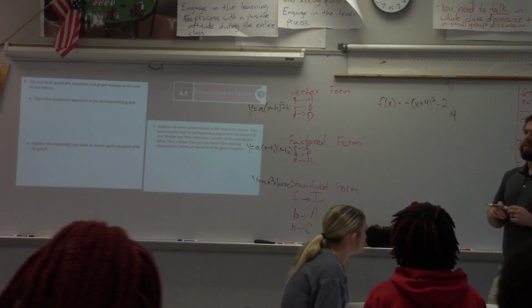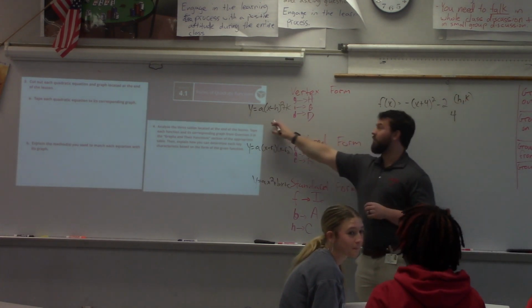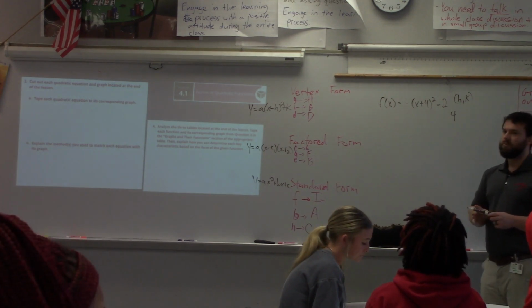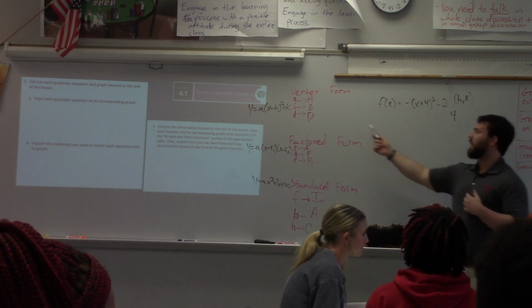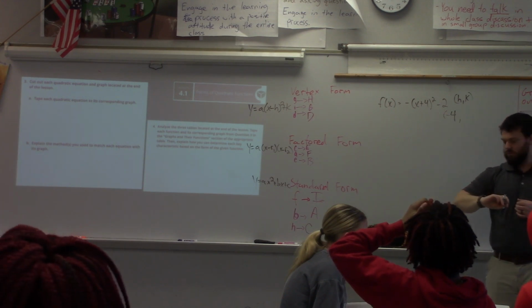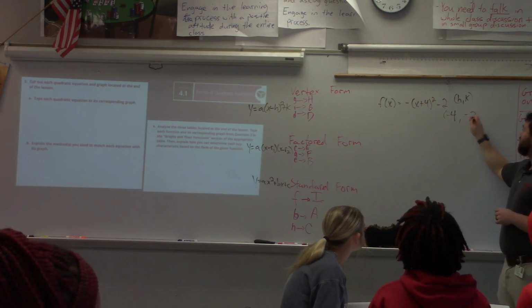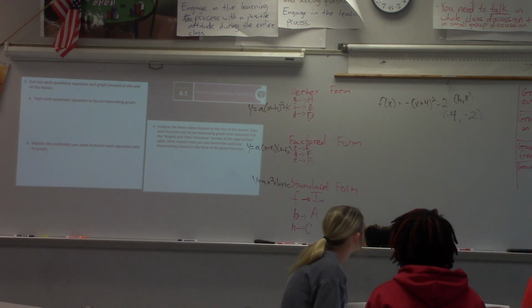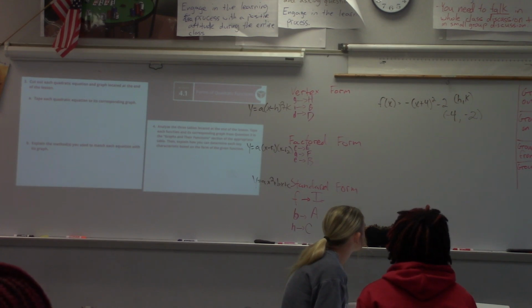How do we identify our vertex, guys? h, comma, k. And don't forget to go back to the equation. Remember how it's x minus h squared plus k? So what is my h value again? Is it 4 or is it negative 4? Remember, I need the opposite for that h there. So negative 4, comma, negative 2. So look at graph E. Does it have a vertex of negative 4, negative 2? Nope. So equation G went with graph H.